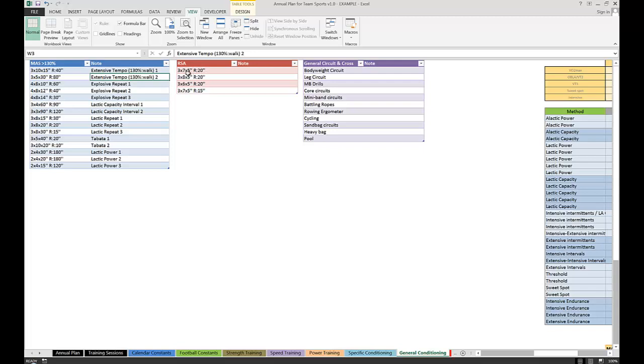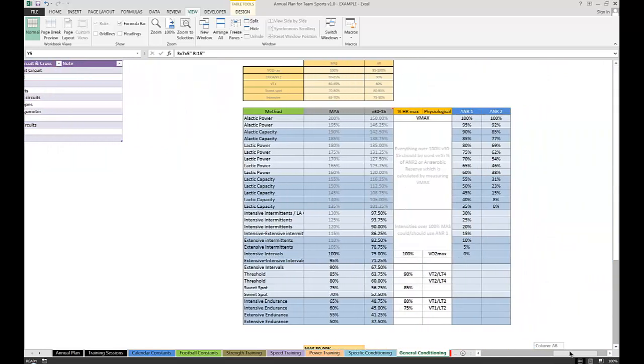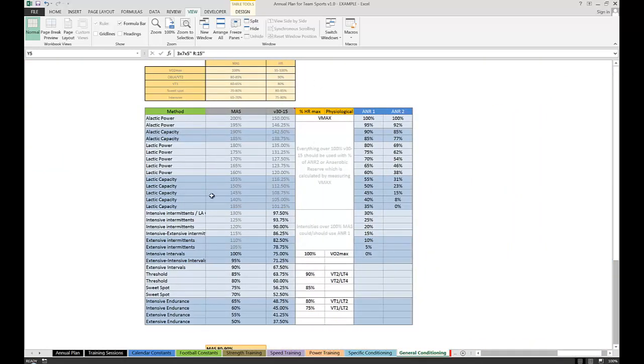So if you do 3 sets of 7 5-second sprints with 20-second rest, you prescribe it like this. Here at the end is a table, so you can basically see the different conditioning types and energy systems involved based on a percentage of maximum aerobic speed, Martin Buchheit's 30-15 Intermittent Fitness Test, some percentage of maximum heart rate, some usual physiological events.